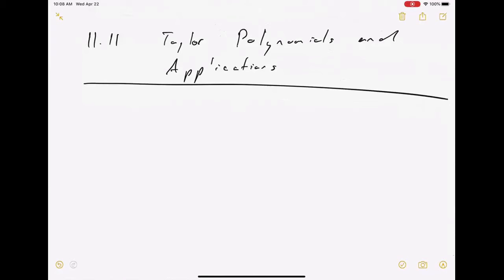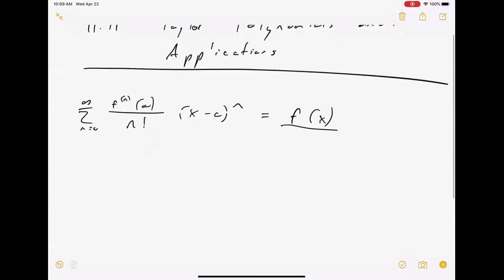Really, what we're going to use in practice is not a Taylor series, but a Taylor polynomial. Remember, our Taylor series looks something like this. This is our Taylor series centered at a. It goes on forever, right? And we're saying under the right conditions, this is going to be equal to my function f. Why do we bother making a Taylor series for a function f?